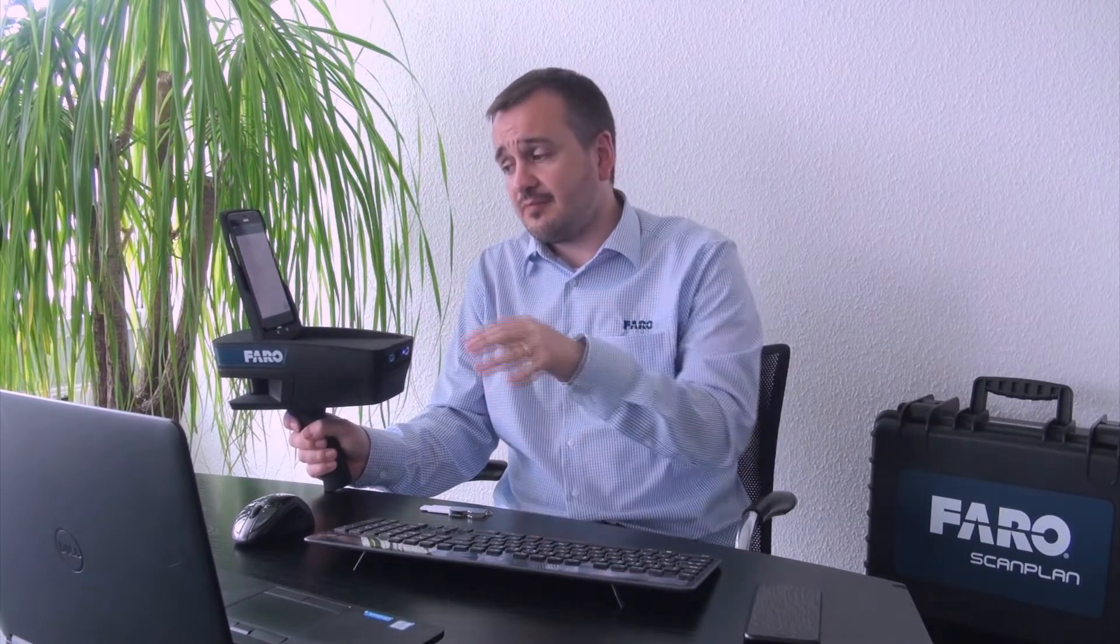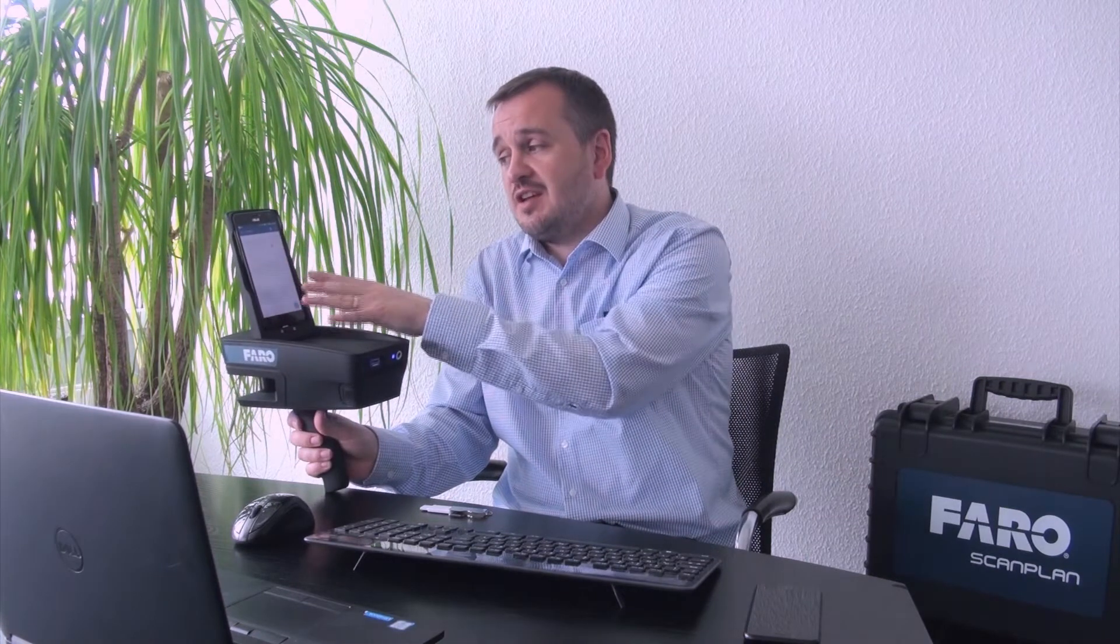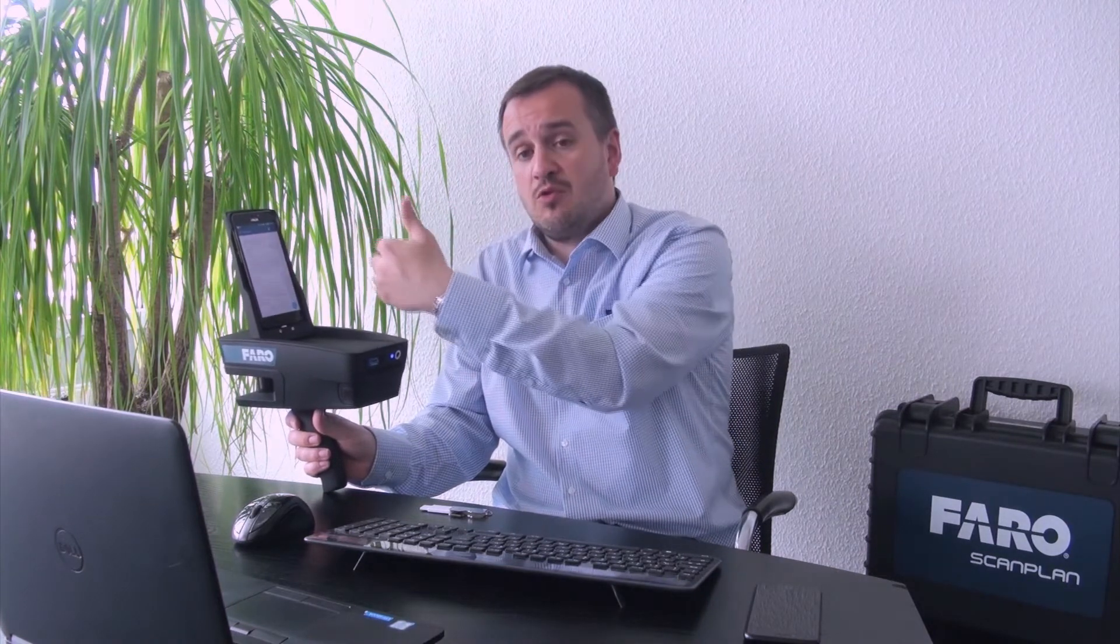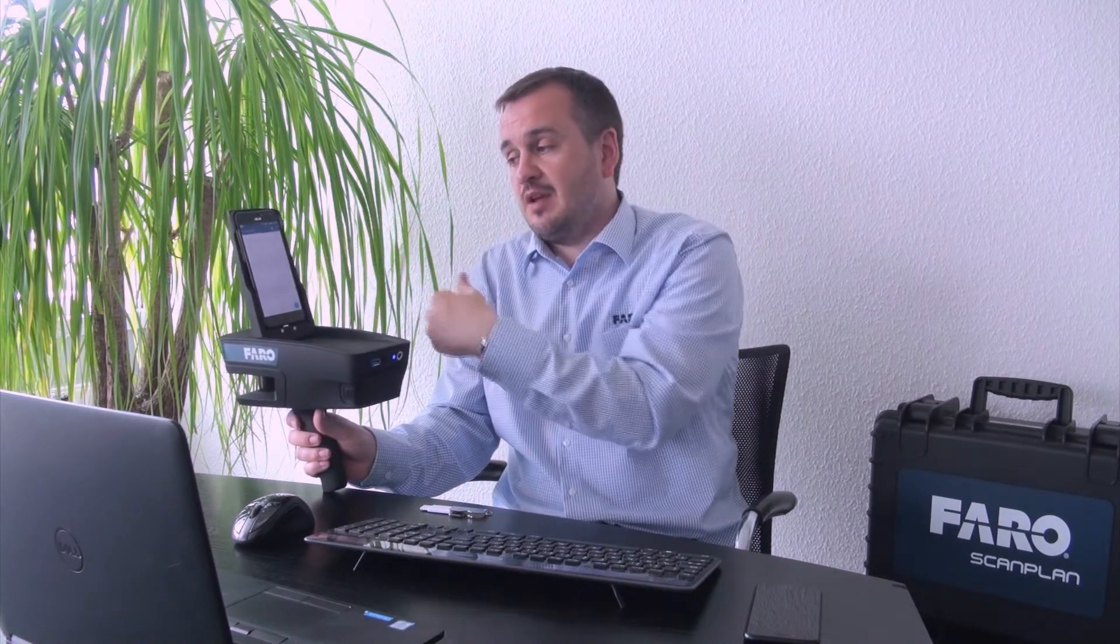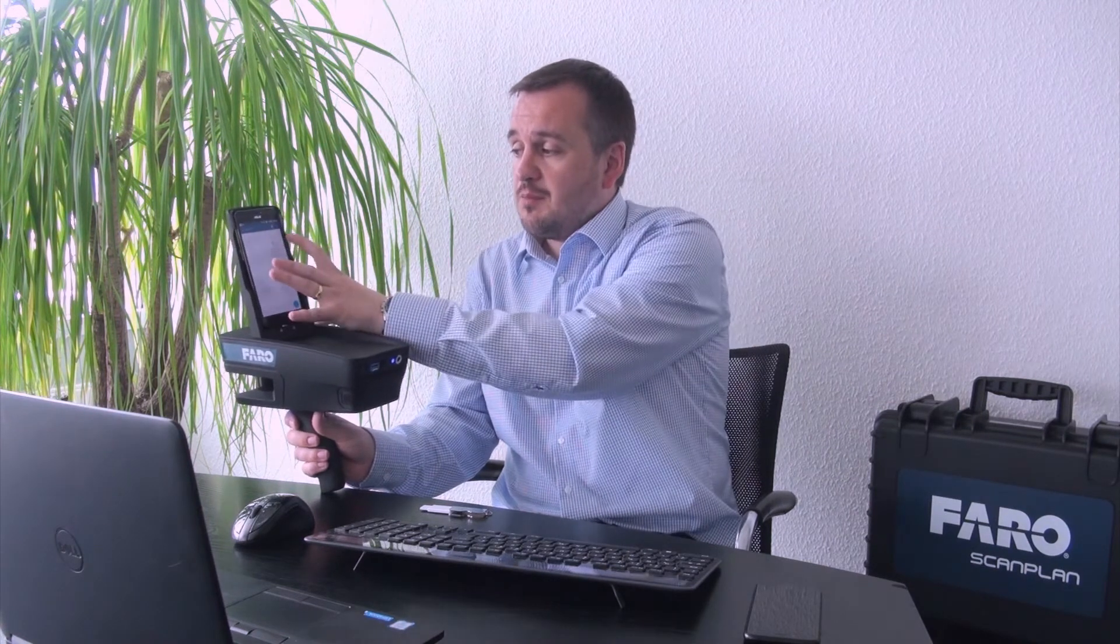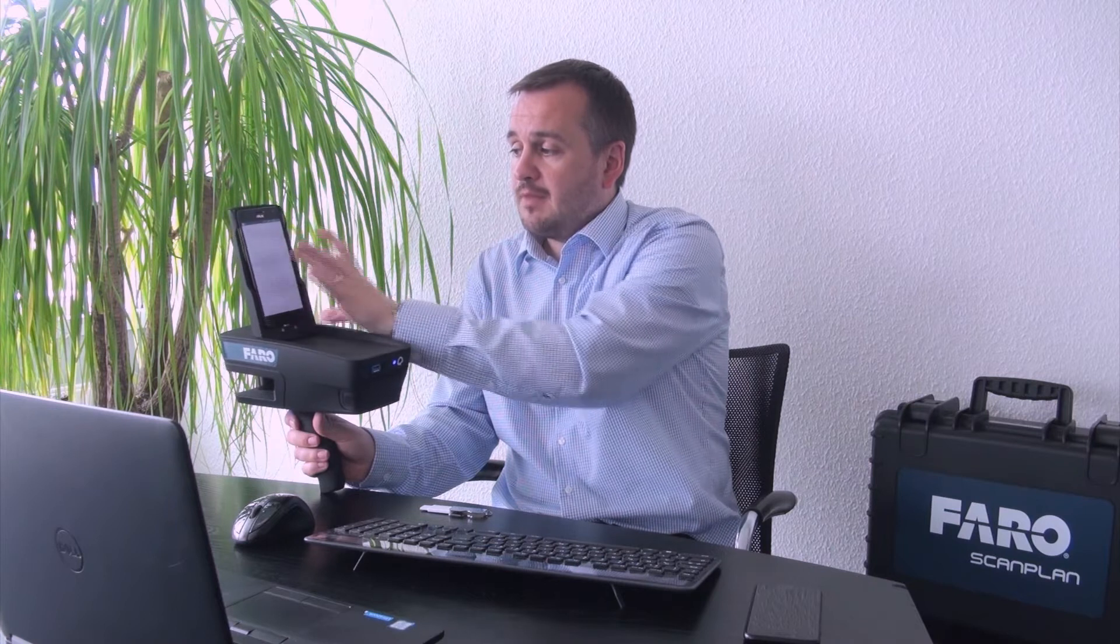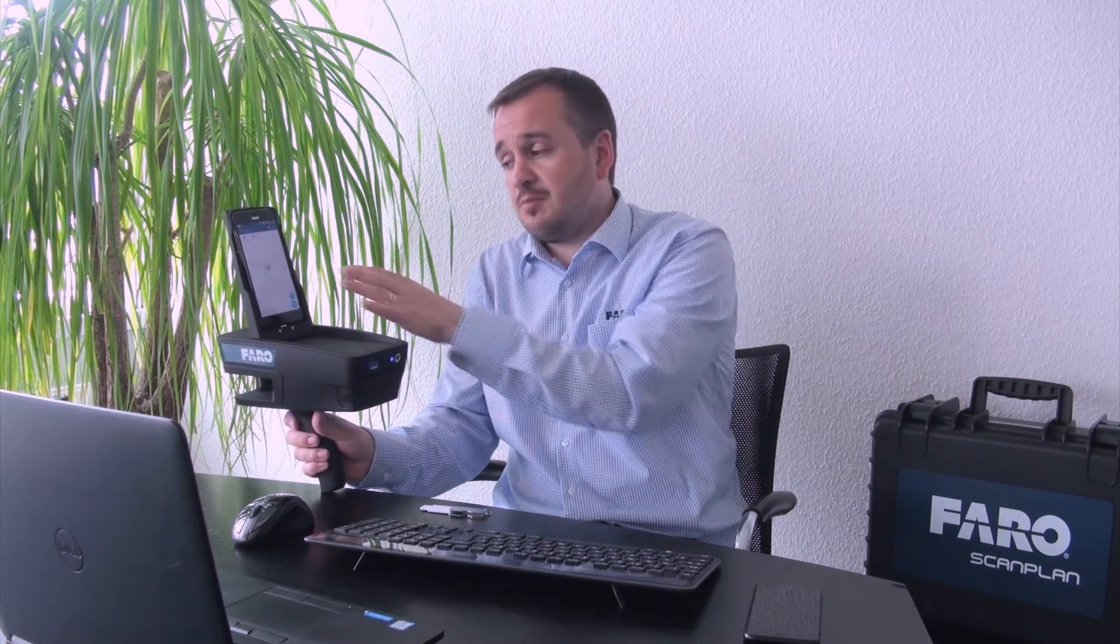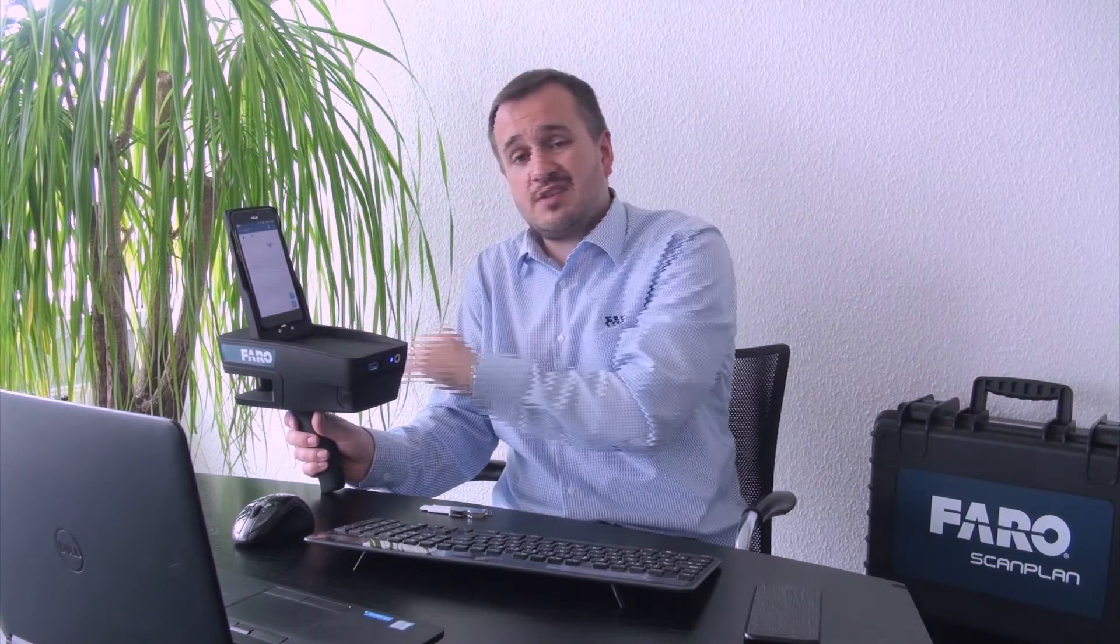I've now captured all my data and returned to my office. The next step is to extract it from the device. As you can see from the homepage, I've got a list of all the projects that I've captured. In this scenario so far I've only taken one. Had I taken more than one, they'd all be listed here. I select the project that I want, and for this scenario I know it's studio, so I press the right button there and it's going to load the project for me. As it loads up, it gives you a 2D overview of the data that you captured. You can use this just to double check if this is the information that you wish to extract.